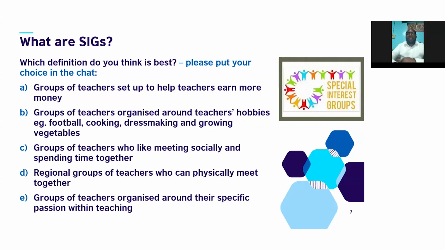We can have other groups for social purposes, for savings groups for money, but we cannot call them special interest groups because these are professional groups that we use for our own professional growth in our teaching. And so we are going to delve deeper into this concept. Next slide, please.